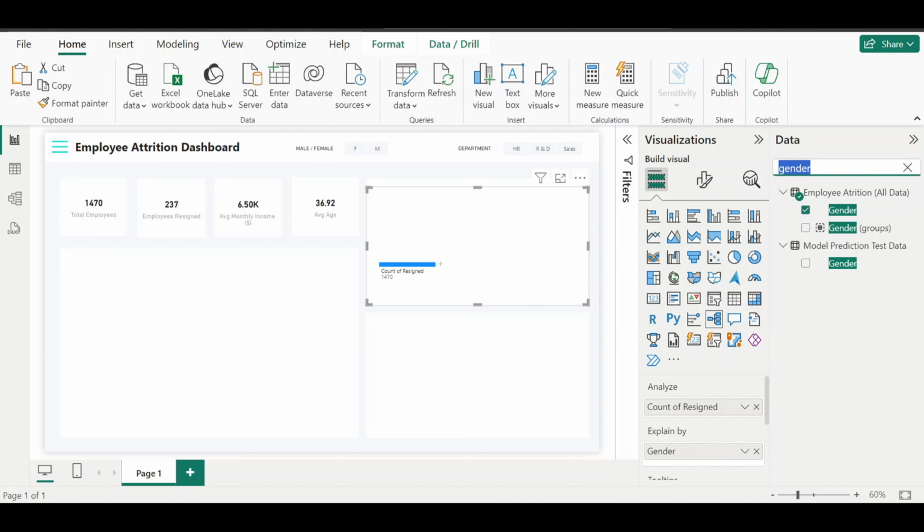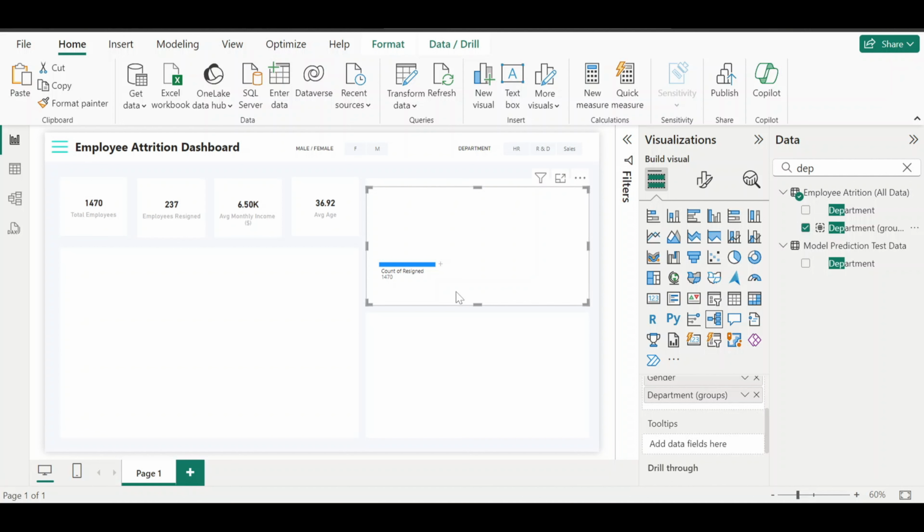We will search for gender and then department. I will use this department group, drag and drop it here. So if we click on this plus sign, we can first analyze it by gender, and then we can just click on this plus sign and select department.